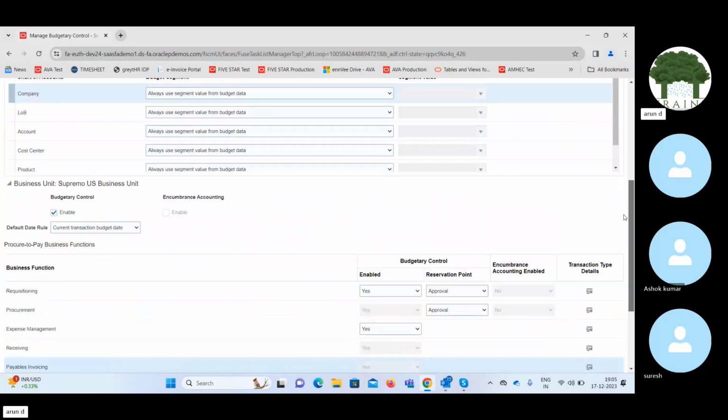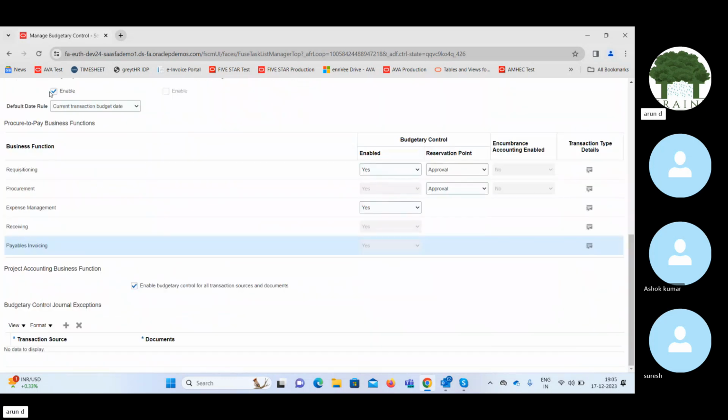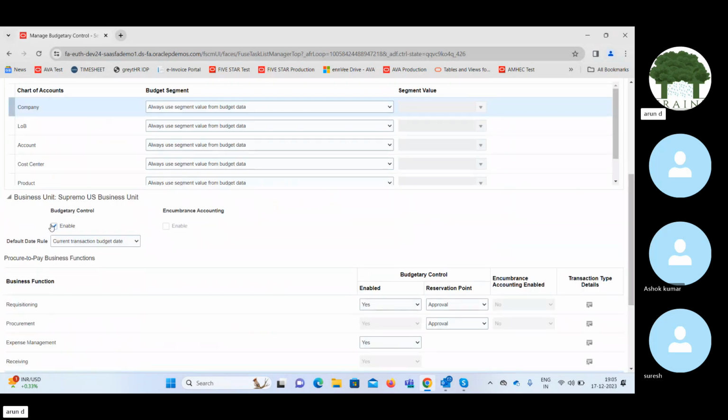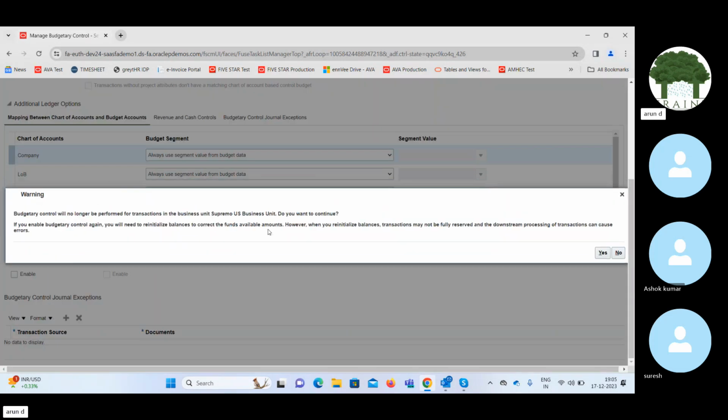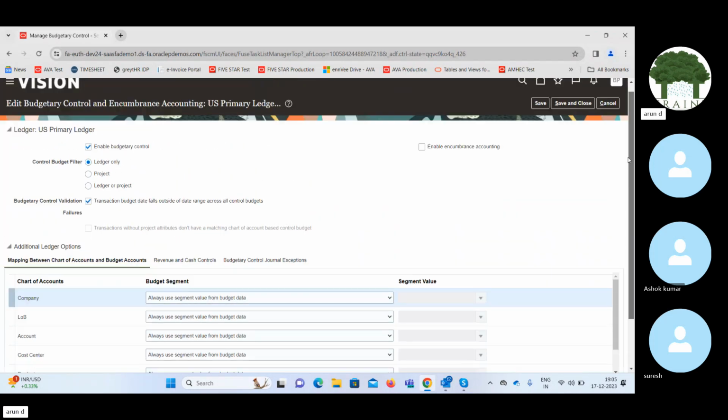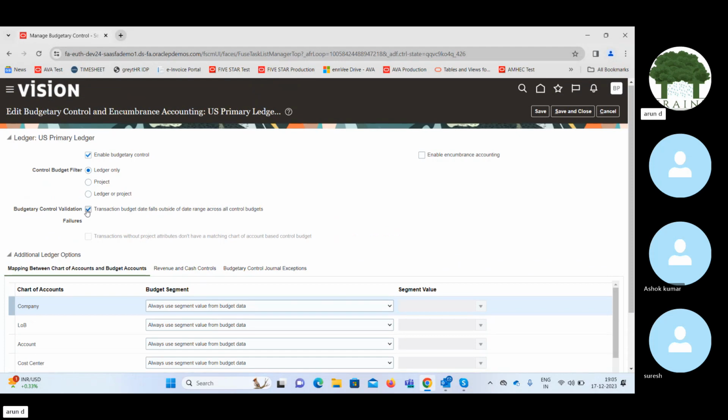I'll just disable it for business unit and then enable it here. Just disable this and I'll say ledger or project. If you click this option, you'll also have this option.